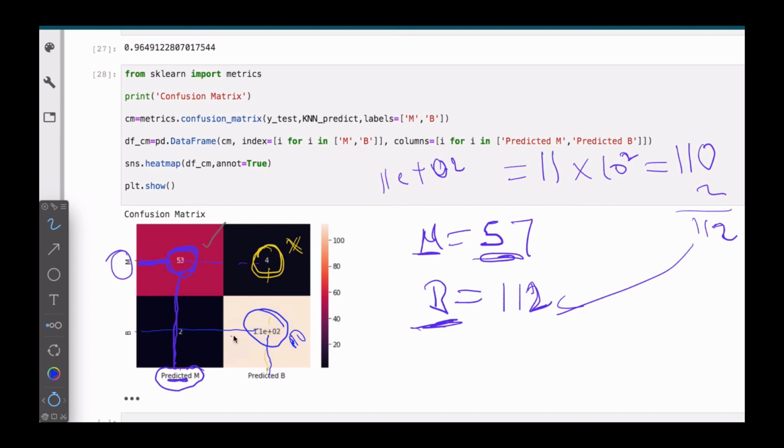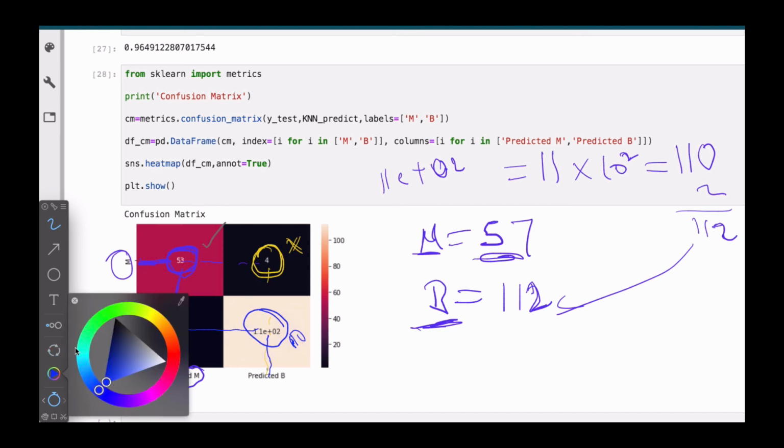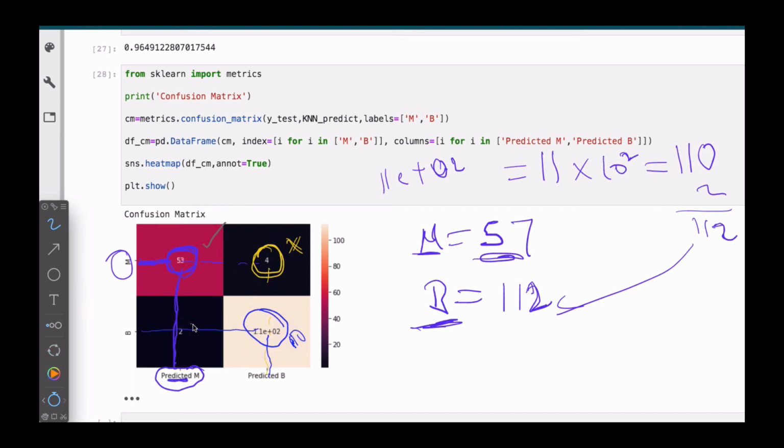However, I wrongly predicted 2 of them as M. 2 of the B's which were supposed to be predicted as B, I wrongly predicted them as M. So you can consider this one too as a wrong prediction. If you trace this part, you can see that these are wrong predictions, and if you trace this part, you can see that this is actually a right prediction.